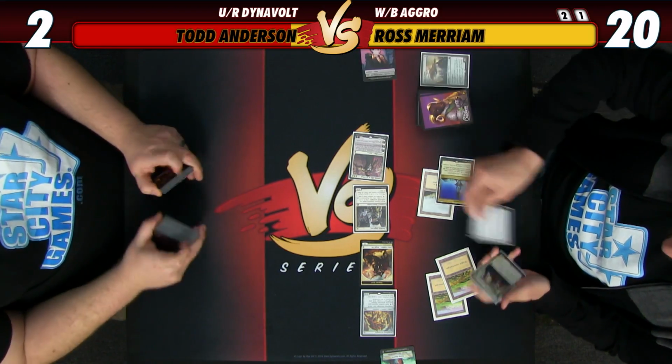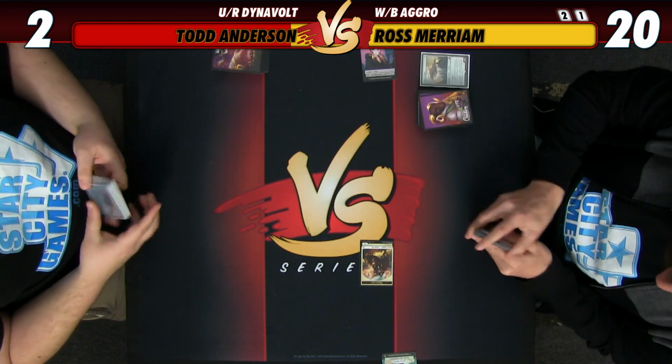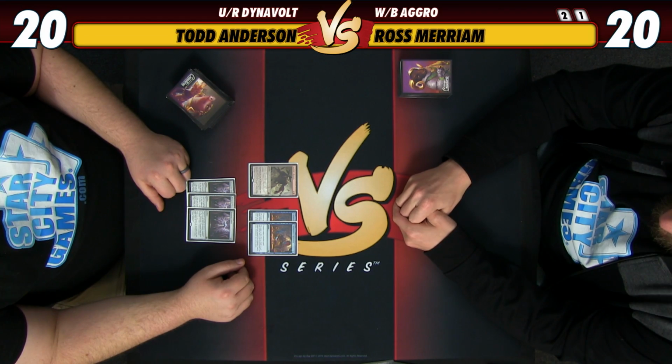It's another reason Flash is great. You get to eat turns with Gear Hulk. All right, we're here for sideboarding. Ross, where's your sideboard at? You don't have any, is that blue-red cards? Don't need them. Decks are great.